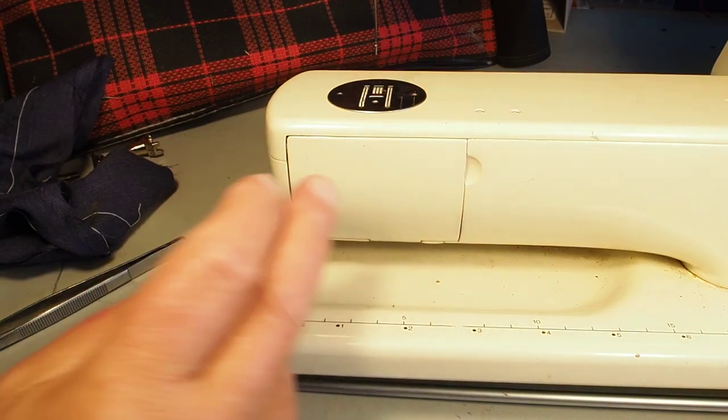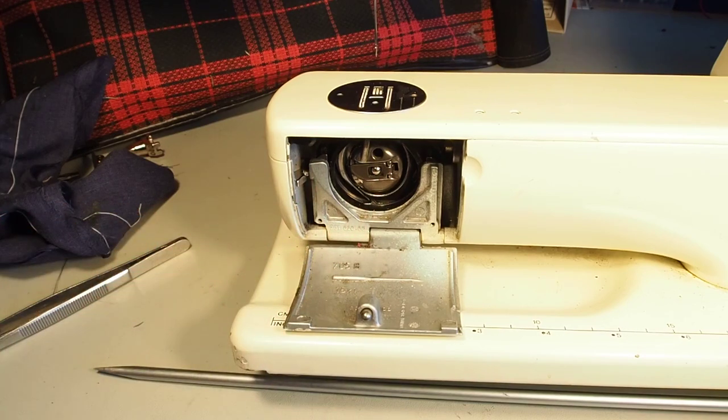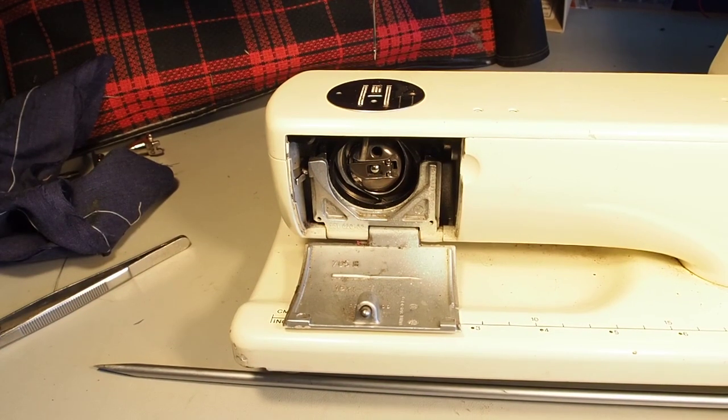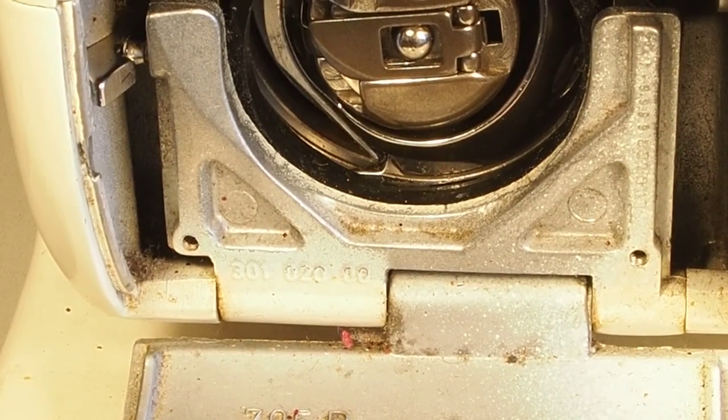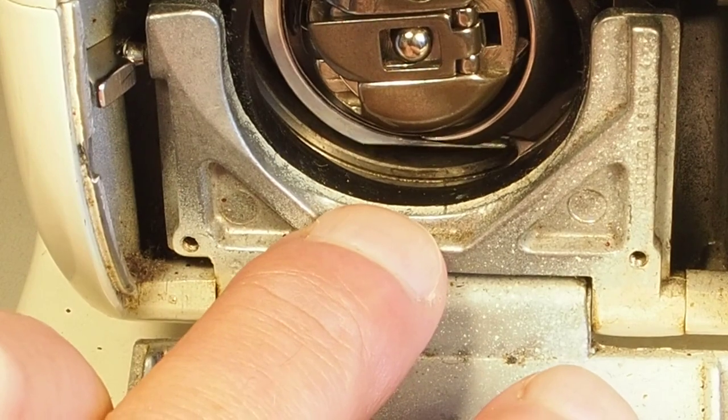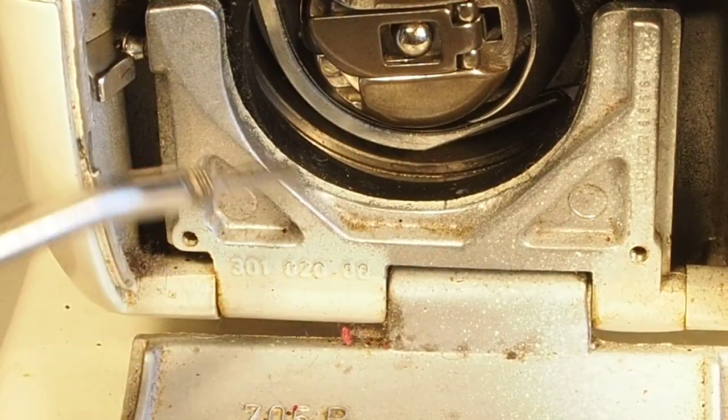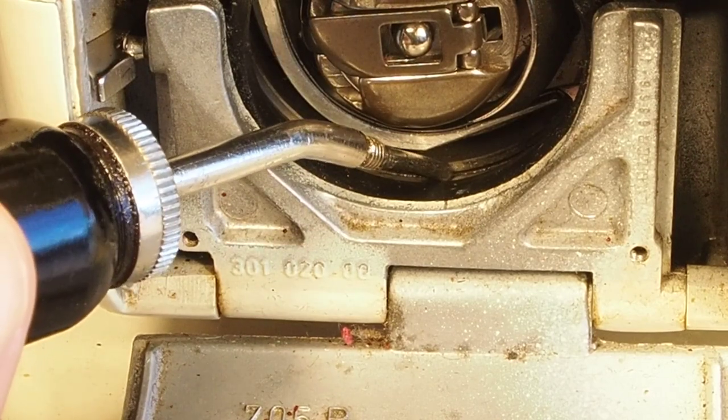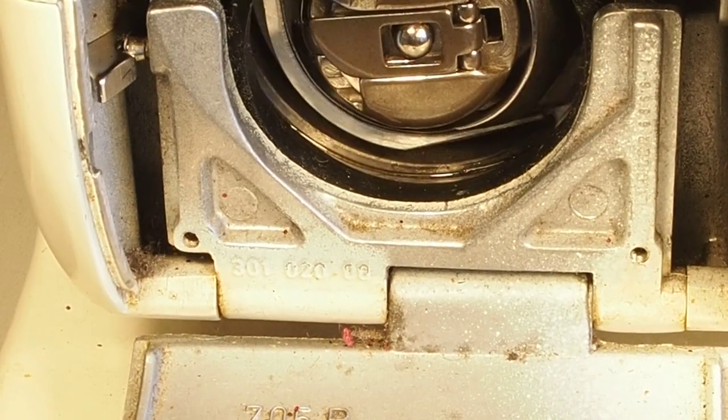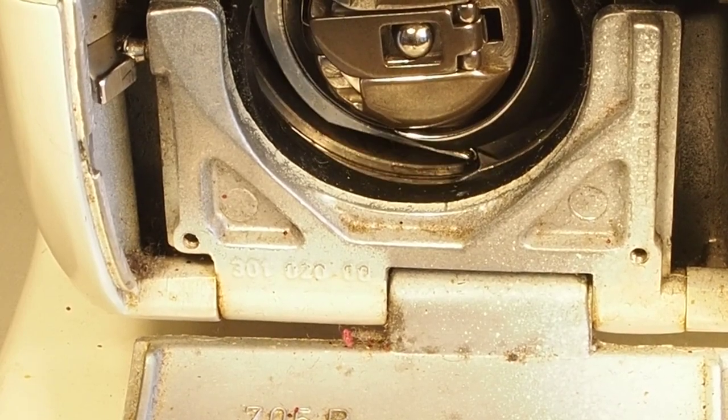Now, if you wanted to oil the hook area without removing it, you can easily do so. Just open the front door here. What you can do is you can turn the machine until the hook oscillates back in the anti-clockwise direction. Just get a closer view here. So you'll see, you'll see the hook there coming to its full clockwise position. And then we turn the machine and it goes back in its anti-clockwise direction here. And you can see now it's actually exposing the race. And the race is the part that you want to oil. Now, just get your oil bottle. And just one little tiny drop of oil, really, that's all that's needed on that race there. And you'll see that when we turn the machine further, the hook comes down. And now it's picking up oil and lubricating the entire race there.